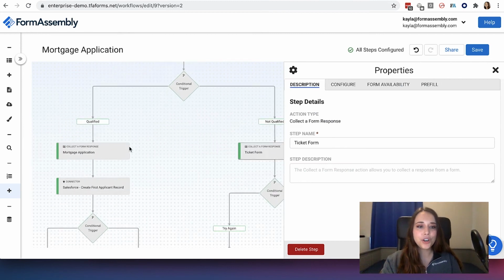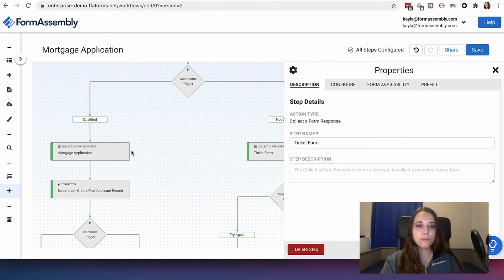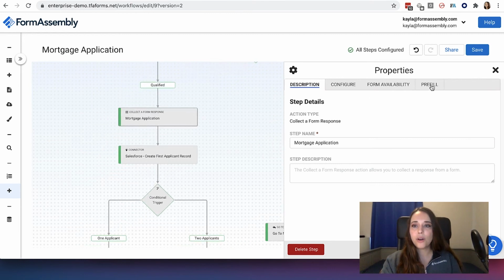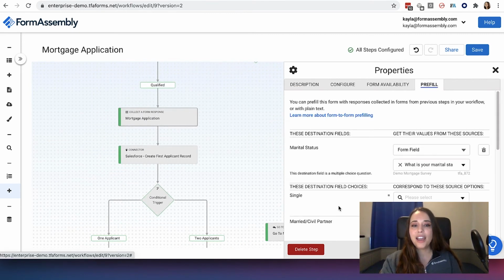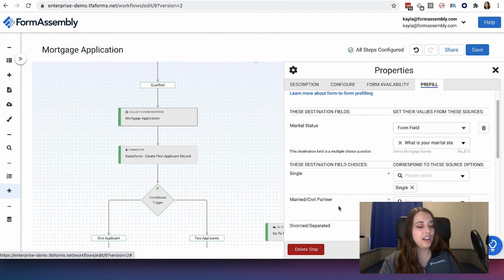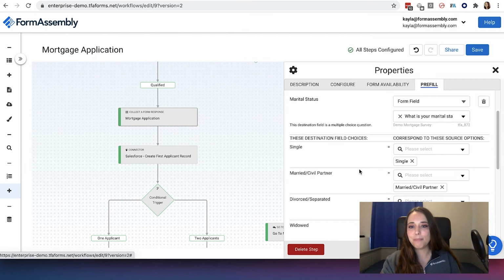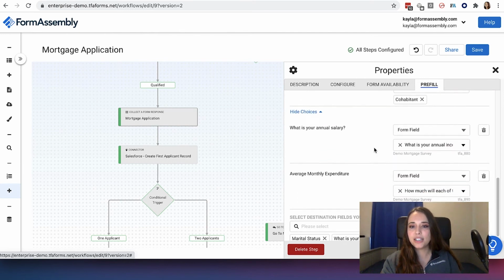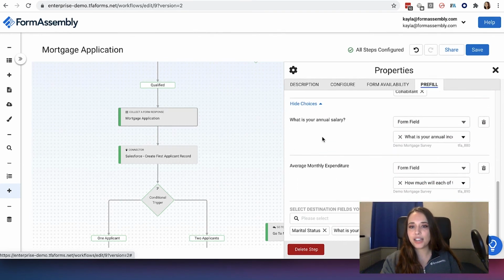But what I wanted to show you here is this mortgage application. So as you can see, there's a pre-fill option. And from that survey, I thought, I don't want my respondent to have to fill these out again. So I went ahead and mapped the various choices, as well as things like annual salary, annual monthly expenditure. So those will be pulled from that first form into this second form so that they don't have to fill it out again.